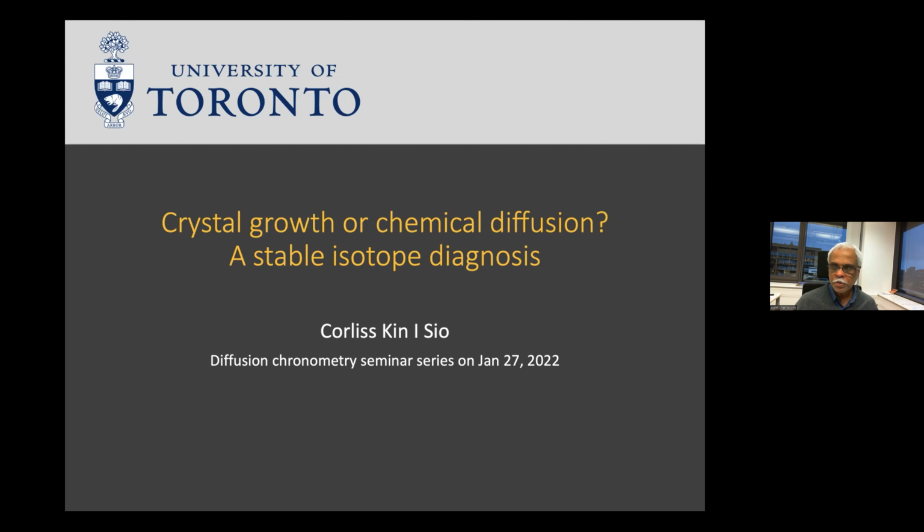Okay. So with that, I'd like to go to the speakers. Our first speaker is Corliss CEO, and I can get her CV up. Corliss did her PhD at the University of Chicago in 2014, and that's when she began working on looking at isotopic fractionation during diffusion. So conventionally, we've been raised to believe that things like iron and magnesium do not show isotopic fractionation easily, and that's been shown to be not the case. And along with some people in Hanover, Corliss was one of the first people to show that effect and show how that can be used in diffusion, and she'll be talking more about it today.